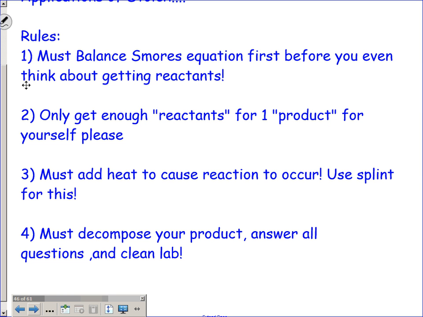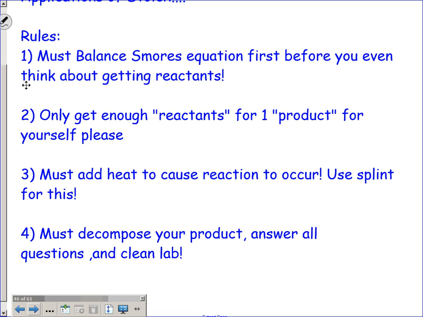And then also, Miles, give me one of the reactants. 2 graham crackers, but 2 GC. But it's 2 separate ones, so I do think that even if you take one, you break it in half. I'm calling that 2 now. Okay, 2 graham crackers. Chloe, tell me something else. 1 marshmallow. That's the correct reaction.